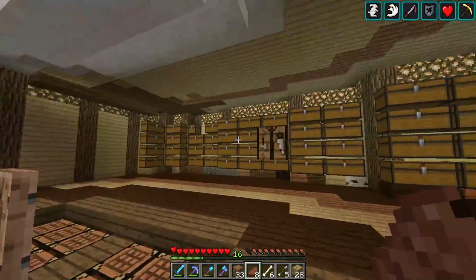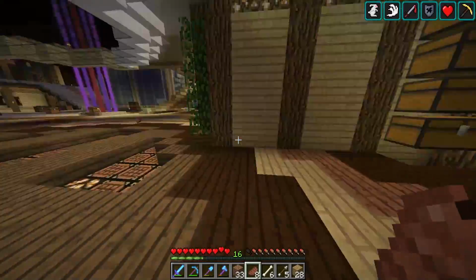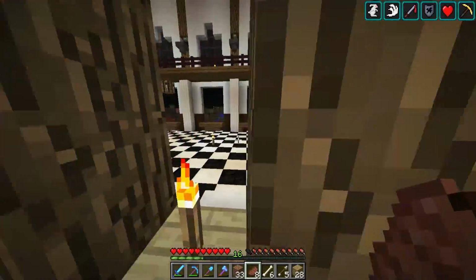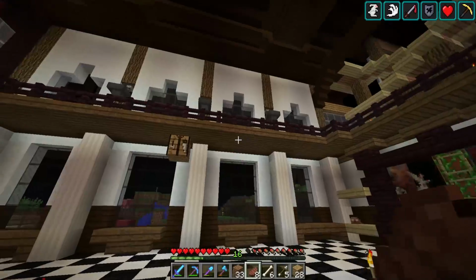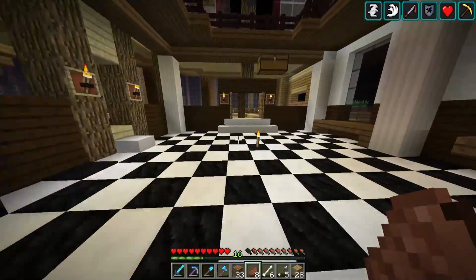Well, I guess it works. It holds items and I can find them. But I kind of want to expand this room into here somehow. I really like these walls, so I'm going to try not to destroy them. But if that's what it comes down to, we'll see.